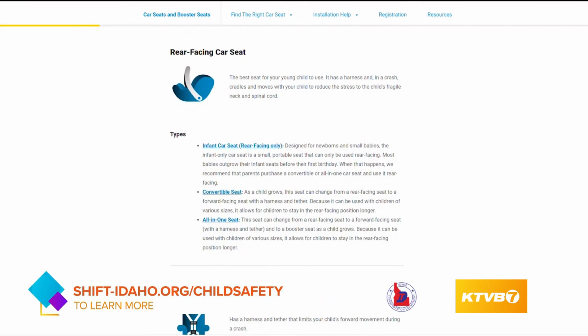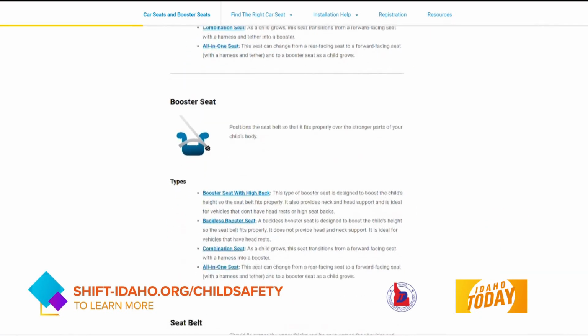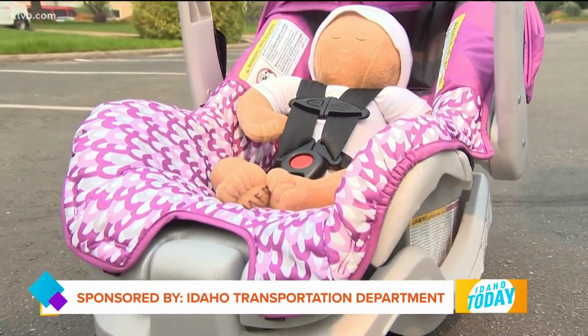Wonderful. And Tabitha, I do want to mention really fast, important too, especially if your child's making a progression from a booster seat to, or from an infant seat into a transitional seat, then to a booster seat. That's all information you're going to find when you attend. Absolutely, yes.